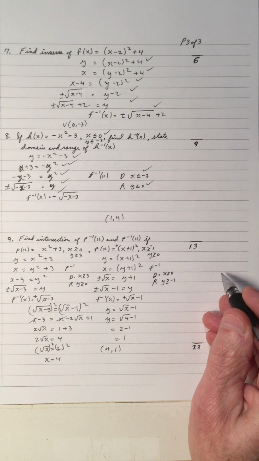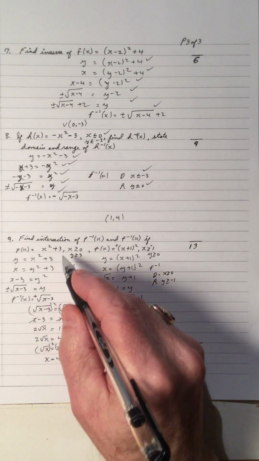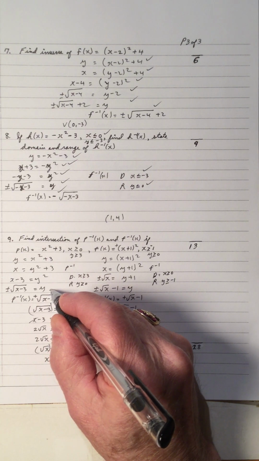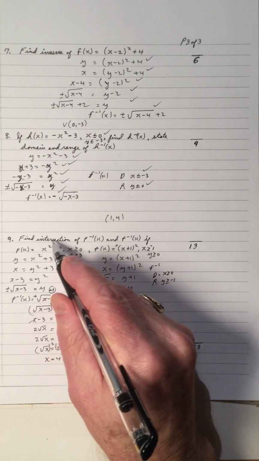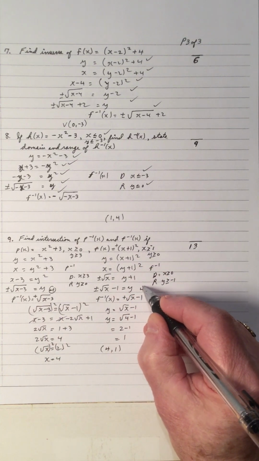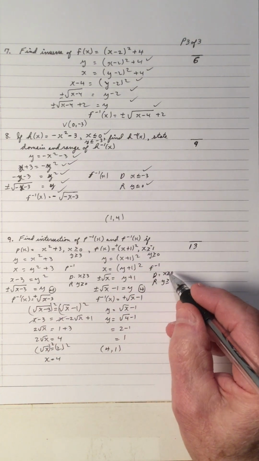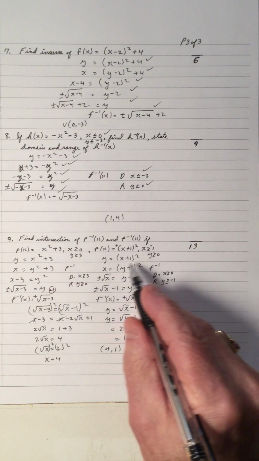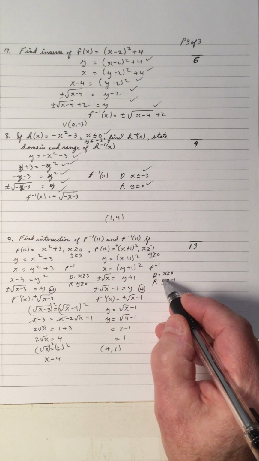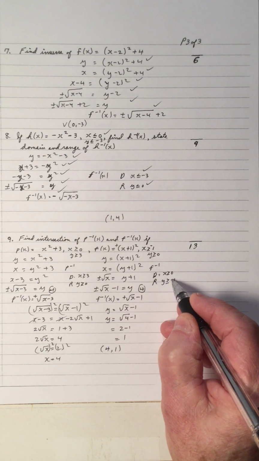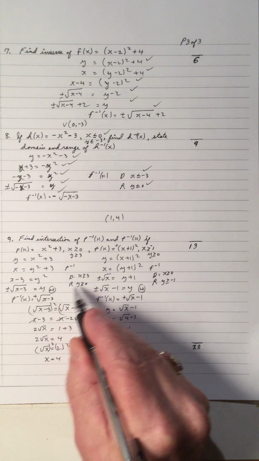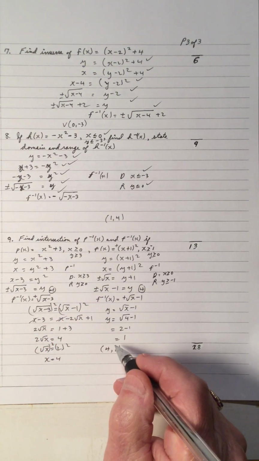So we have 13 marks. You get 4 marks if you get to here, 4 marks each for each of the steps, and if you get to here, you get 4 marks. That's 8 marks altogether, because you're switching. But it's important to notice that the y value here is what makes this a plus. The y value here is what makes this a plus, so that's very important.